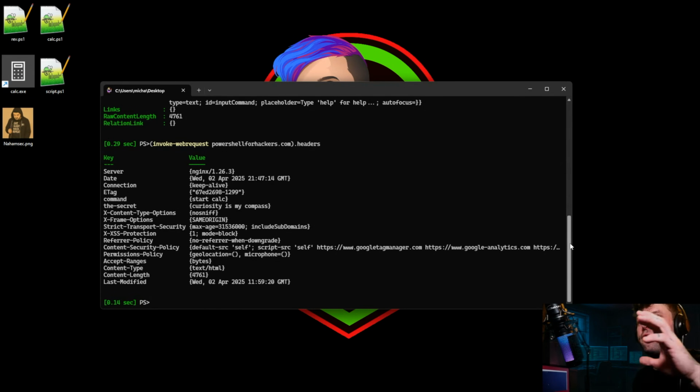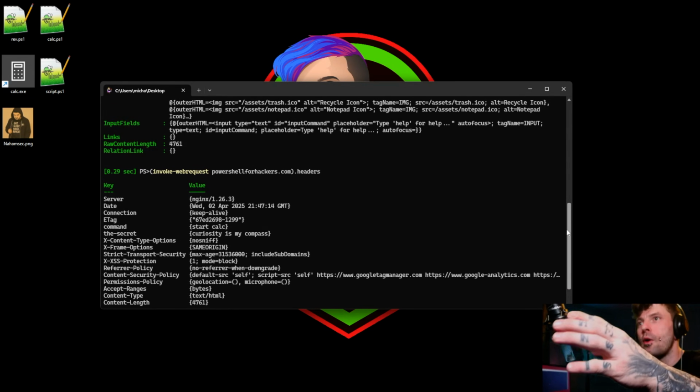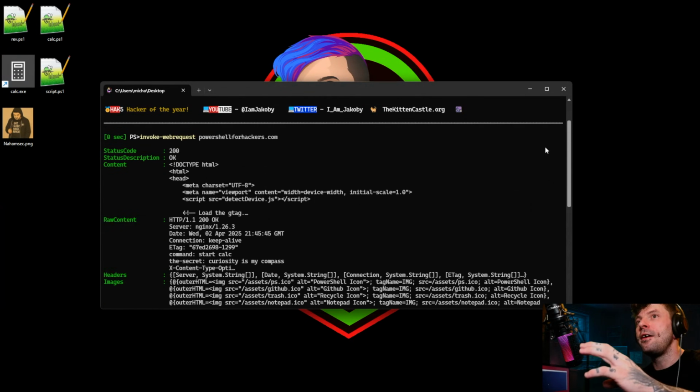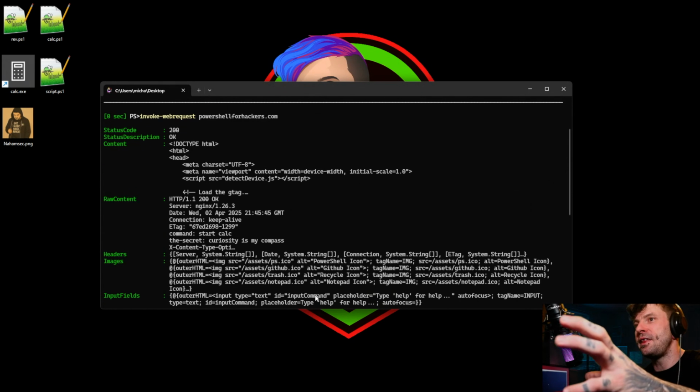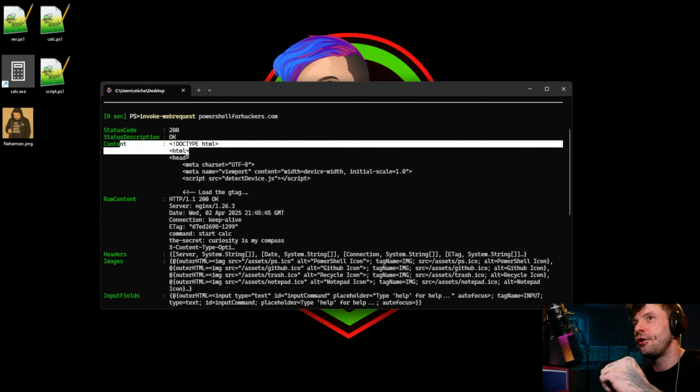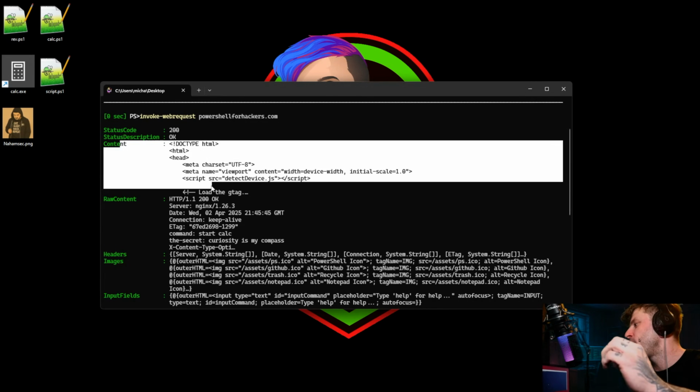And just to give you guys the quick difference between invoke web request and invoke REST method, which is what I'm about to show you. If you use invoke web request, it gives you everything that you see here. If you use invoke REST method, which is what we're about to use, it specifically grabs you the content. So instead of putting invoke web request in parentheses and then doing .content, you can just use invoke REST method instead.